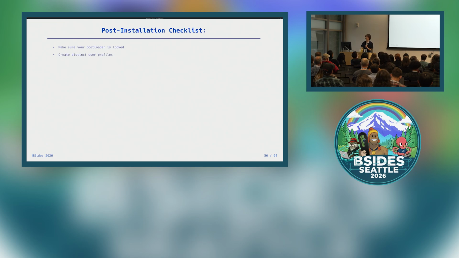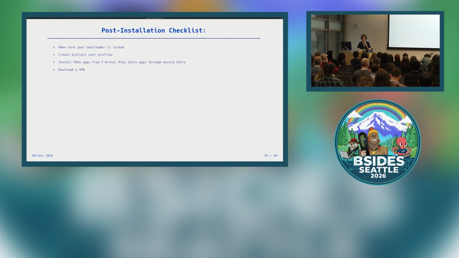You want to create the distinct user profiles that I mentioned earlier. Any apps that are open source that you want, you can install them from F-Droid, which you might have heard of. And then if you want to install an app like, I don't know, Discord, for example, which is only available on the Play Store, you can use what is called the Aurora Store, which is a store that will proxy your traffic to Google servers, basically. So this way you can install Play Store apps without actually needing the Play Store services.